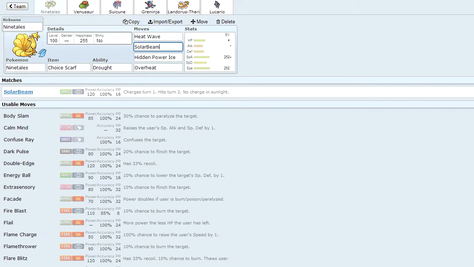Solar Beam has 120 base power, 100 accuracy, and it charges turn 1 but hits turn 2, but it doesn't need to do this in Sun. With 120 base power, it's going to be hitting a lot of Pokemon for super effective damage, and also general neutral Pokemon. Also 120 base power, it's really nice to have because that's quite high. Next we do have Hidden Power Ice just to try beat Landorus T as I was saying before, and then we do have Overheat that has 150 base power, 90 accuracy, and lowers the user's special attack by 2.